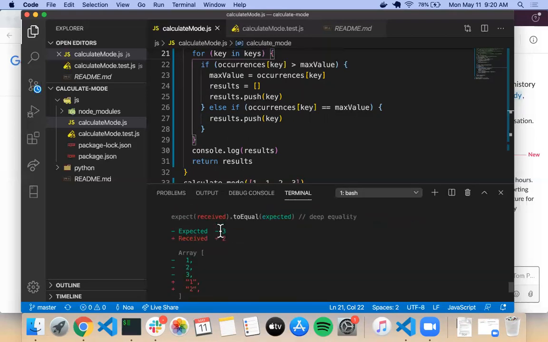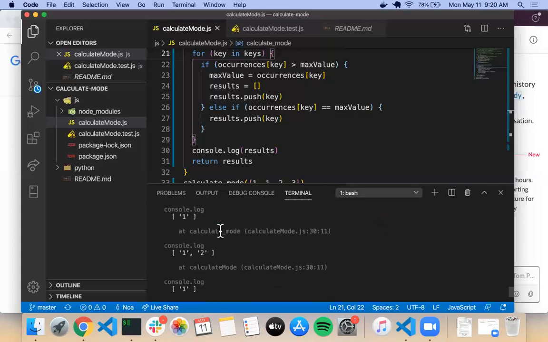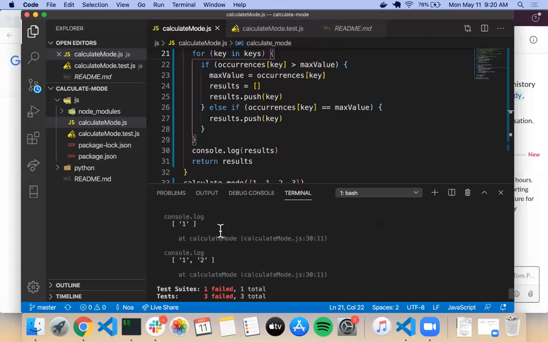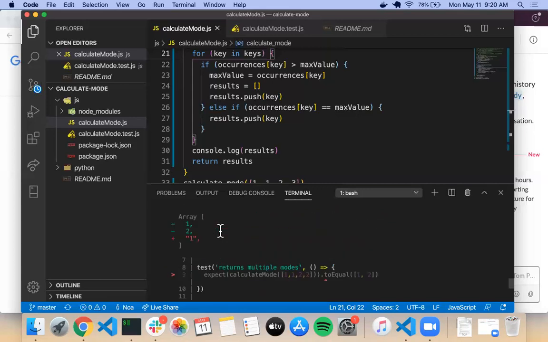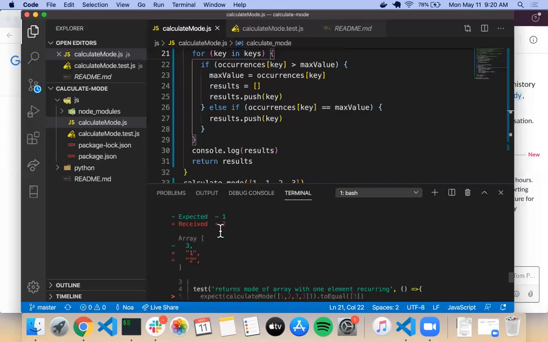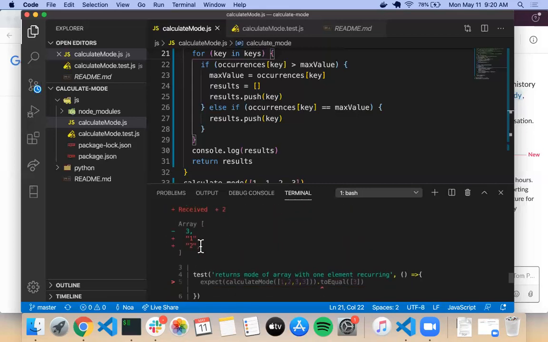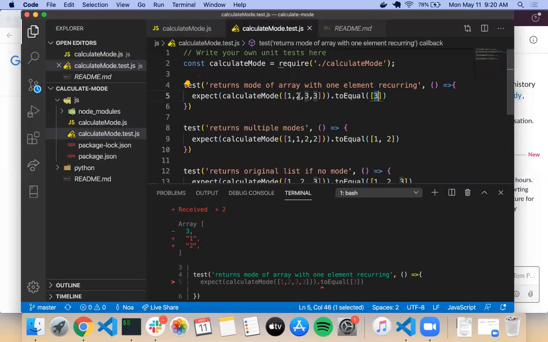If you scroll up, there should be the expected, where you see a green and a red right next to each other, a little higher in your test, right around there. So there's expected and received. So the received will be in reds and the expected. Yep. So it's interesting, it looks like if we're looking at this particular test, 1, 2, 3, 3, it's not reading 3 as having a greater value than 1 and 2. Question is why?